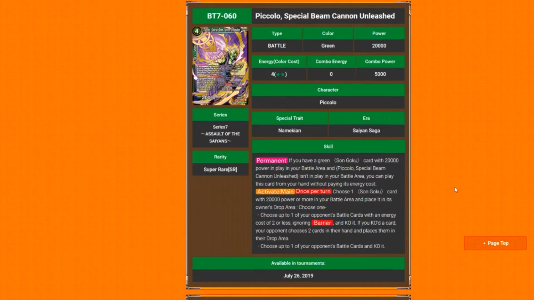Activate main once per turn. Choose one Son Goku card with 20k power or more in your battle area, place it in its owner's drop area, and then choose one. So you choose up to one of your opponent's battle cards with energy cost 2 or less, ignoring barrier, KO it. If a card was KO'd, your opponent chooses 2 cards in their hand and places them in the drop area. Too much hand destruction! And you choose up to one of your opponent's battle cards and KO it is his other effect. So both its effects KO cards, except its other effect doesn't have a restriction on what it KOs. The top one does have a restriction, so that's how it can end up taking cards out of the hand.